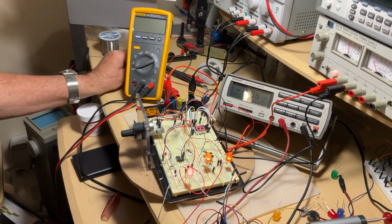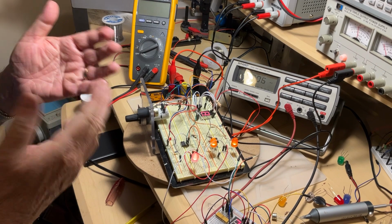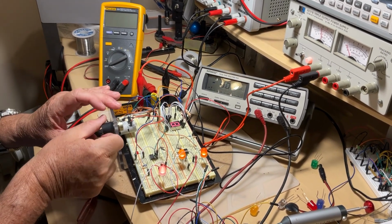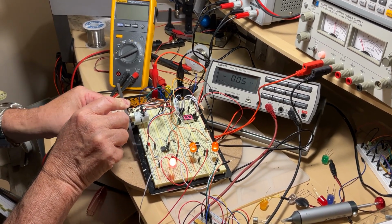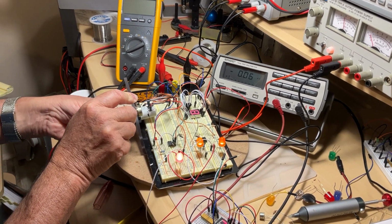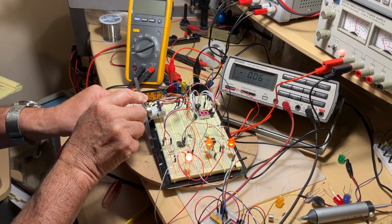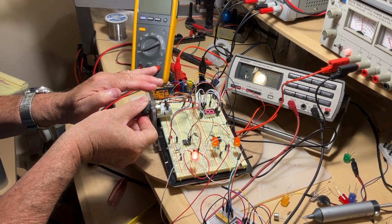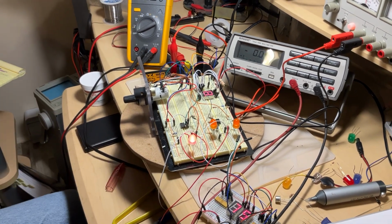Today we're going to build more advanced testers. Let's consider them semi-professional ones, where we're going to be able to play with the brightness. And right before we start, you can clearly see I can go for this LED, the red one, from a minimum to a very bright appearance. And I can do the same for the other two, see? So let's find out what diagram we're going to use for that.